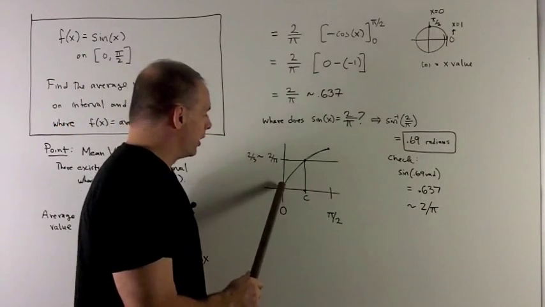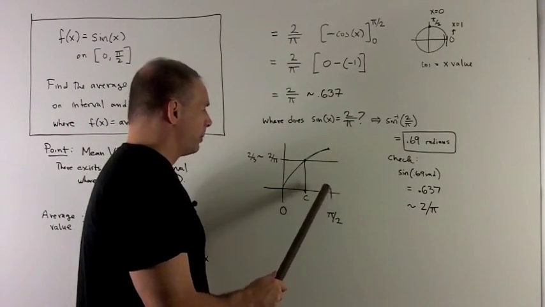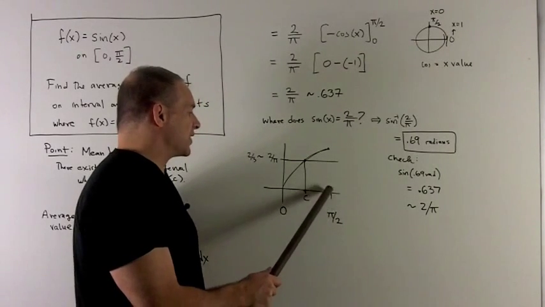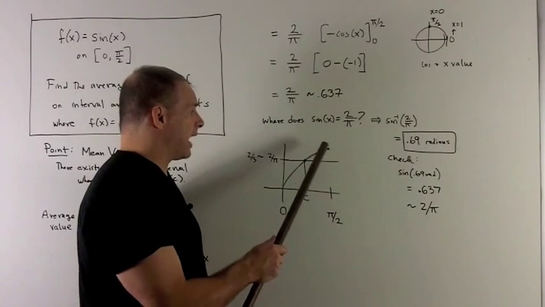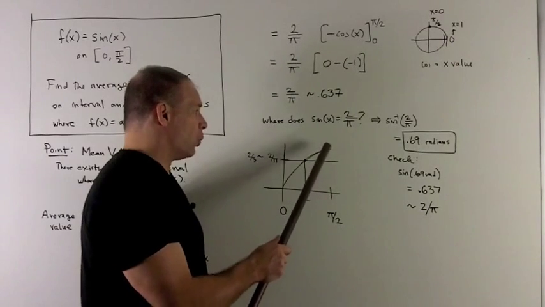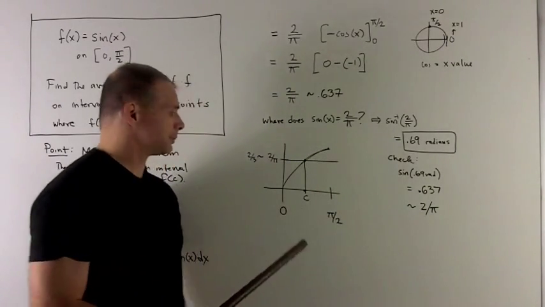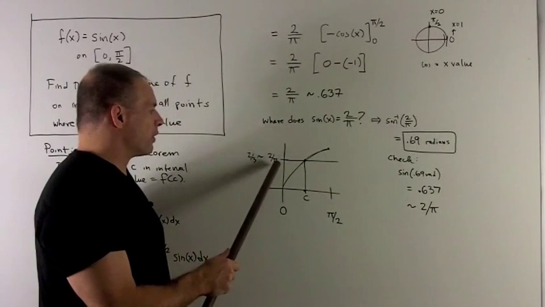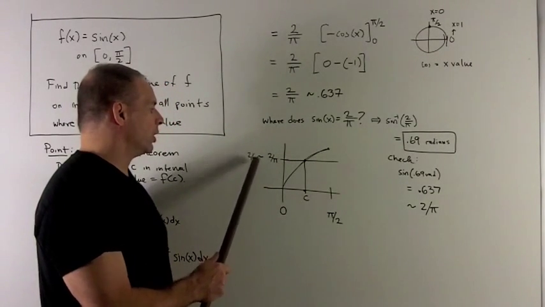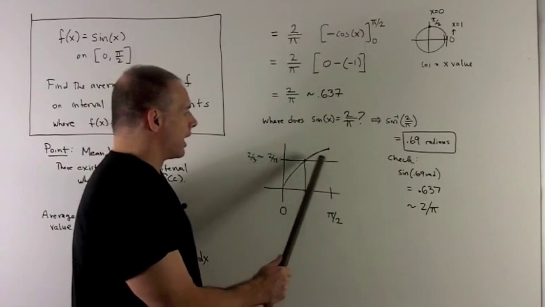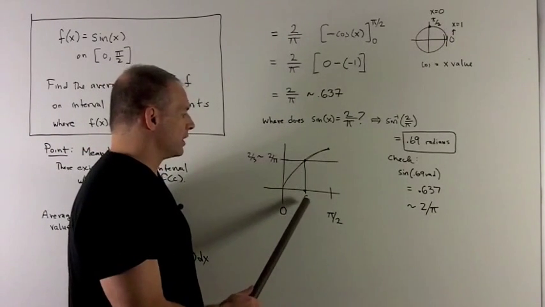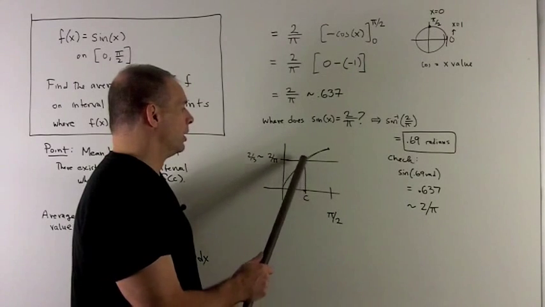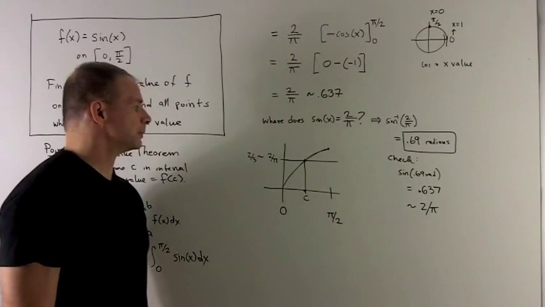So I can draw the picture. First, I draw in my sine going from 0 to pi halves. Sine maxes out at pi halves. That's the y value. The biggest we can get is a 1 when we're at pi halves. Draw in the sine. And then I draw in my 2 over pi, which is really close to 2/3. Draw our line across. And then we're looking for the c value that gets me to this 2 over pi.